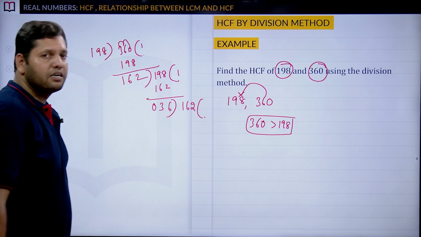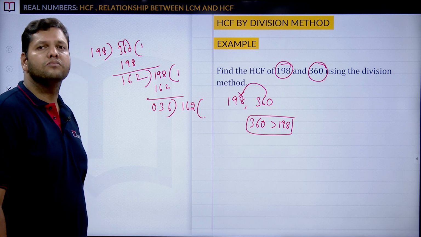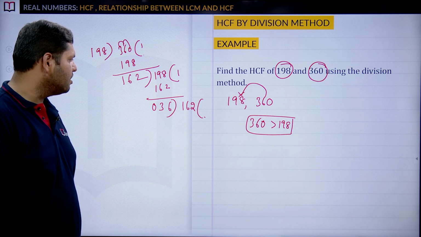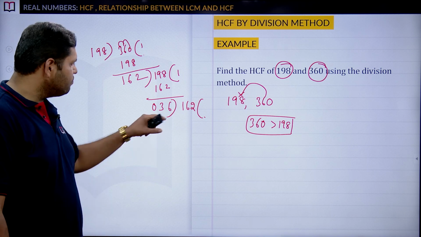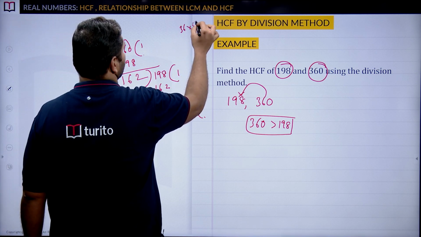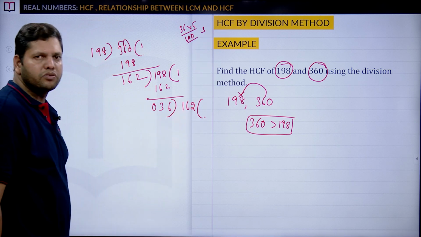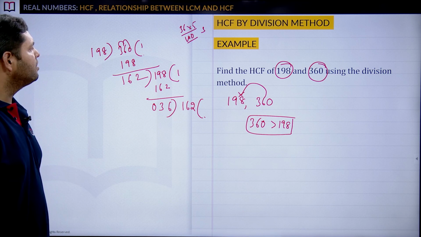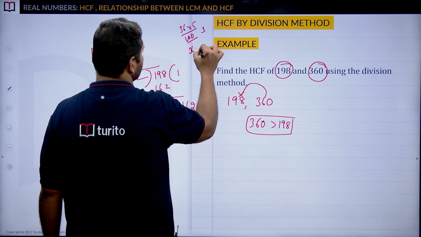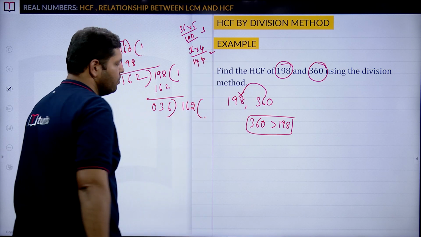Now tell me, children, 36 and 162. Can you tell me how many times we can go? 2 times or 3 times or 4 times or 5 times? What is 5 times, children? 36 into 5. We'll check it here. So 5 6s are 30, carry 3, 5 3s are 15. So this is 180. But this number is 162. It is not possible. So better we'll do one thing, children. Shall we go 4 times? Yeah. If I take 4 times, 4 6s are 24, carry 2, 4 3s are 12. So this is 144. So we can take 4 times.